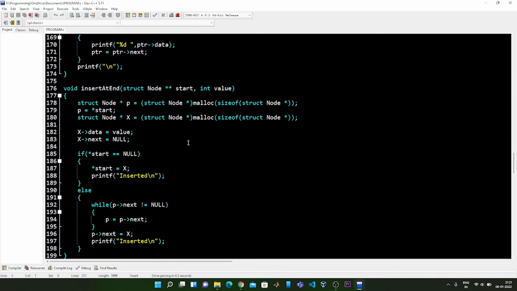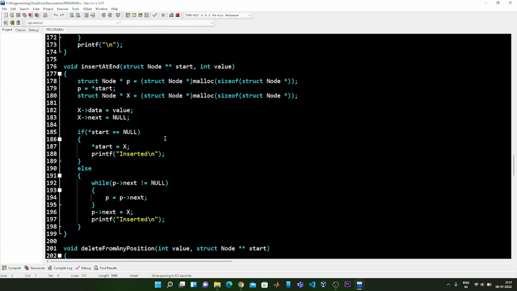We're going to iterate till the last node of the linked list, and we had already taken the node which we have to insert as the capital X node, as you can see. After we arrive at the last node of the linked list, we're going to tell the next node to the pointer p is going to be X, and that's all. There's nothing new we have to do over here. It is the same only.